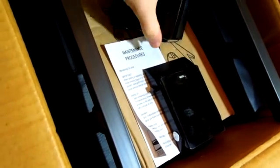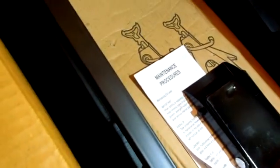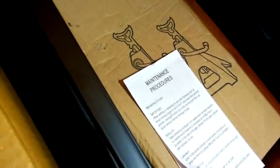Right out the bat, here's everything in the box. Did have a piece of cardboard flap over this. I already took that out and tossed it to the floor. So we've got a couple of parts here. These actually look like the tire wedges. You'd put these underneath the back or front tires, whatever wheels you're going to still have on the ground. So you got two of those.